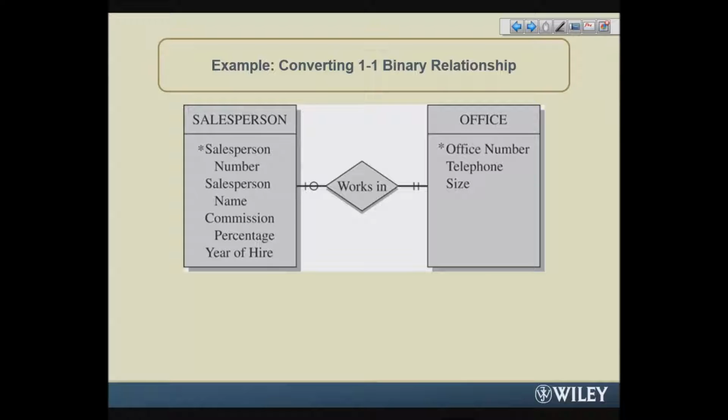A third way is to combine both of them together into one table, which is not a good idea. Because from our understanding, a salesperson is an entity by itself, and everybody knows that. It's not only that, but also salesperson is connected to other entities and to other tables. So we don't want to mix them up with Office, and then we will have redundancies.